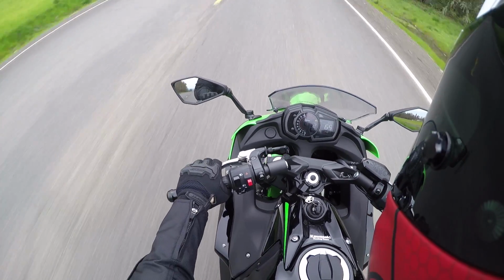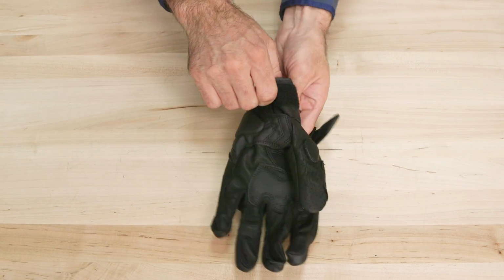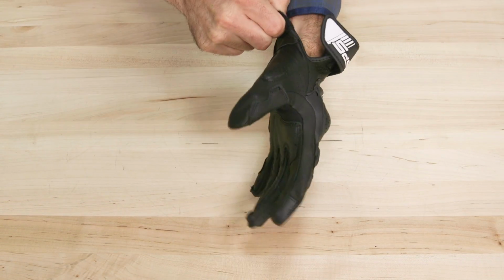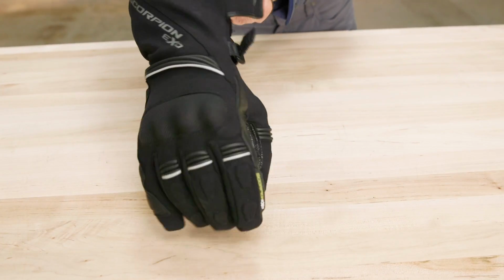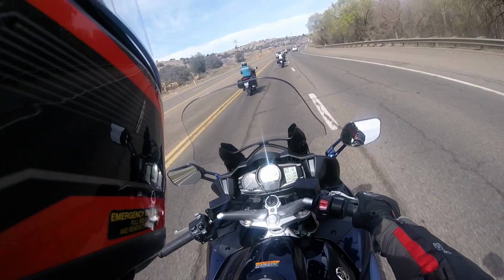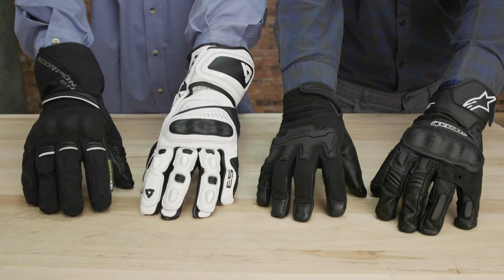on the bike. But know that leather has a tendency to break in a little bit, so even if it feels a little bit tight at first, give it some time and it'll likely break in from where you started. Textile doesn't break in the same as leather, so you're going to want to make sure that fit is spot on from the start if you opt for a pair of textile gloves. You want to make sure you get a well-fitting glove because gloves that are too tight can restrict blood flow, cause discomfort or cramps even.